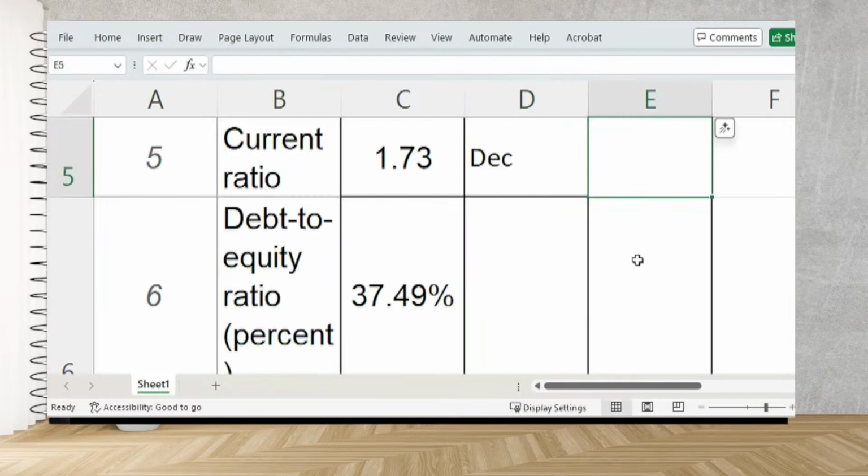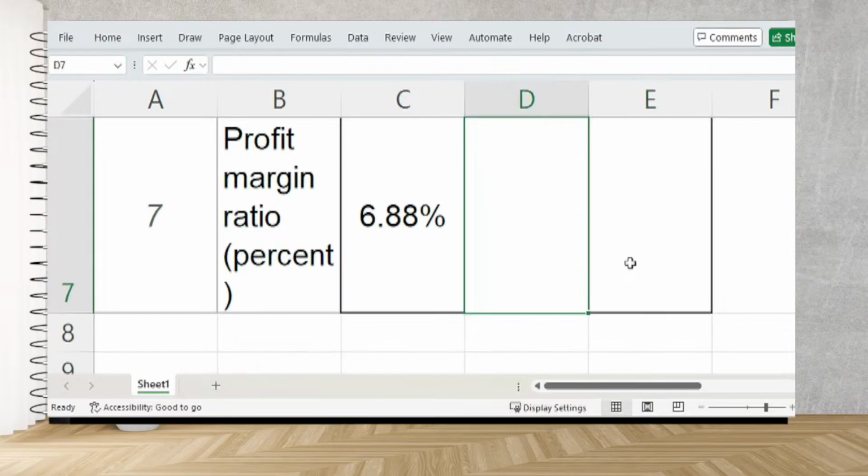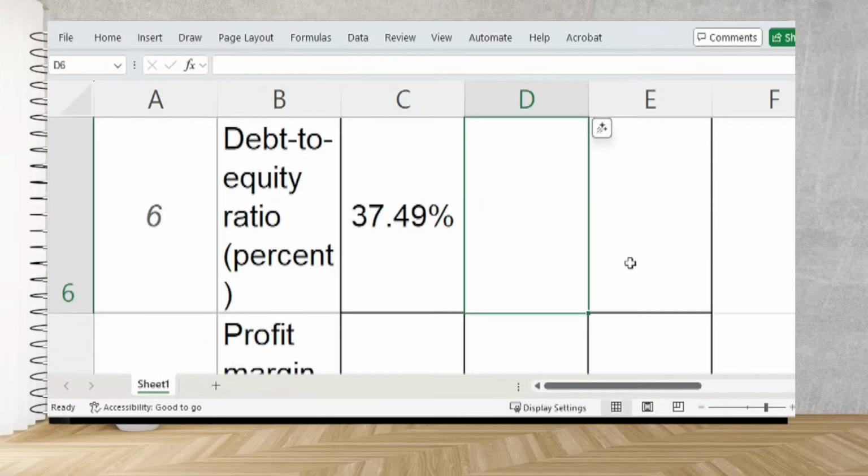Okay, the same way in current ratio, here the cash will increase. Okay, so here the ratio gets increased. There is no impact on debtors, no impact on current liability, only current asset gets increased. So that's why the ratio also gets increased. Debt to equity ratio, so again there is no impact, and the profit margin ratio, there is no impact.